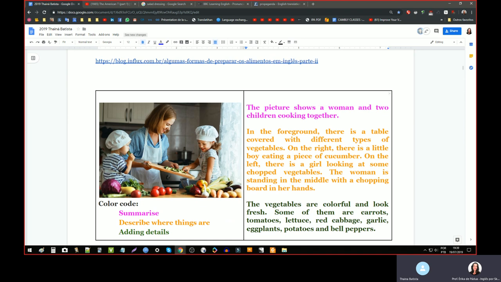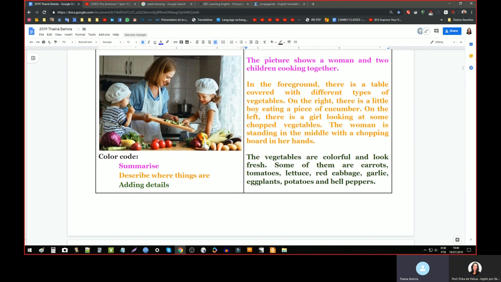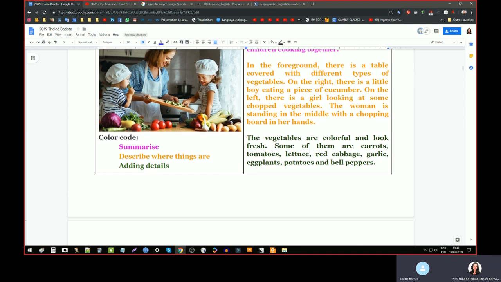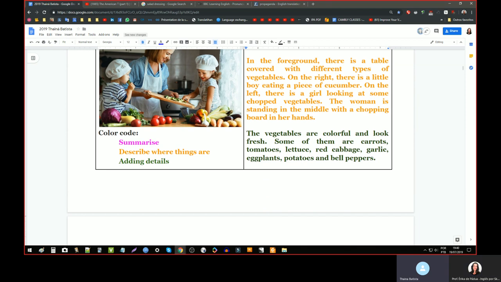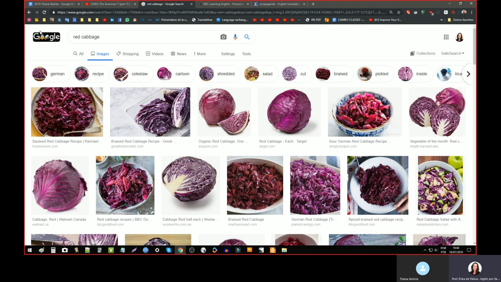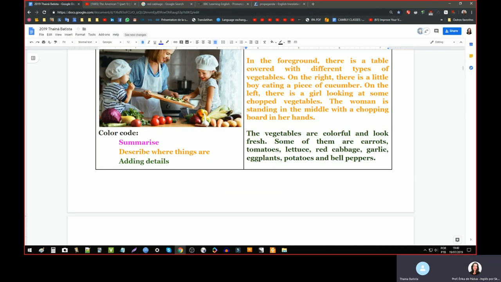The only comment is, oh my god, repolho roxo in English is red cabbage. Red cabbage. That's right. It's not purple. Yeah, when I was writing the test, I wrote purple cabbage, but I thought, oh, it might be wrong. Let's check on Google. Yes, always check. And did you use Google Images? Yeah. It helps, right? Like I always say, it helps. So the cabbage is purple, but we call it red for some reason. English doesn't make sense sometimes. Doesn't make sense at all, yes. Tomatoes are red. Look at the difference, right? Tomatoes and the cabbage.